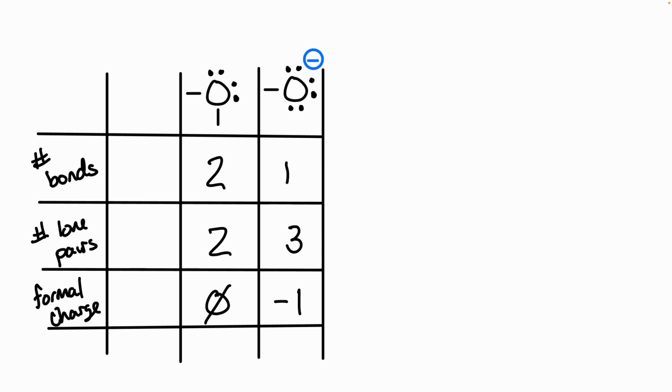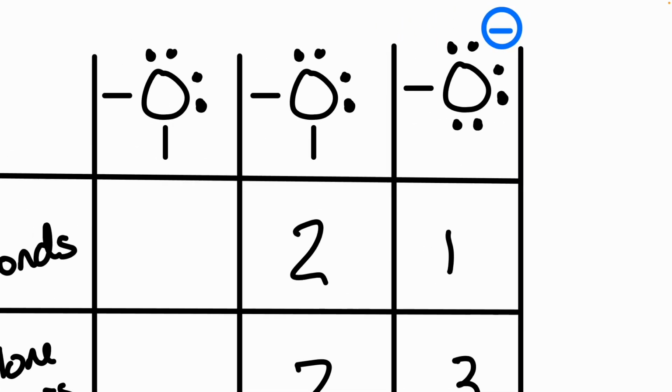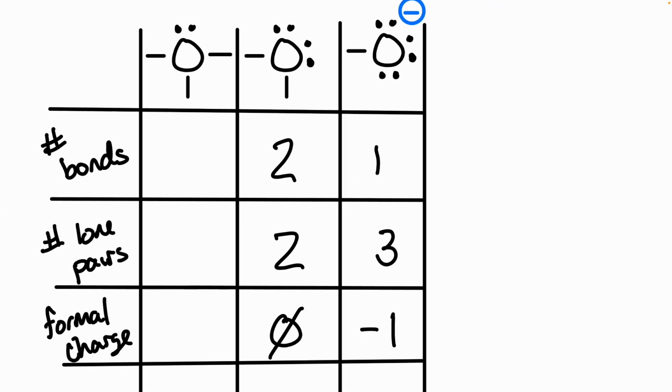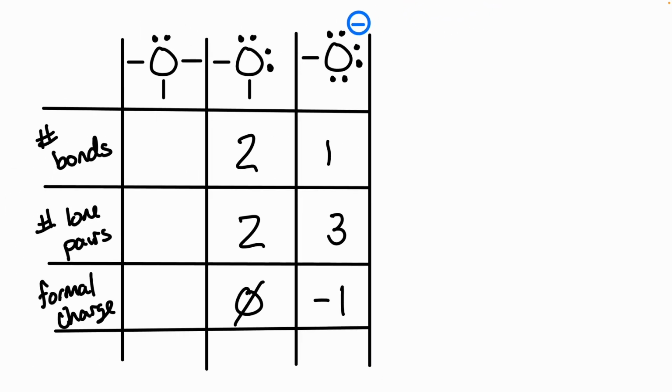Okay? Cool, so what if I do the exact opposite? What if I take my nice, stable, formal charge of 0 oxygen atom and I erase one of these lone pairs that was sitting just on that oxygen atom and convert it into a bonding pair of electrons? Is that going to increase or decrease the formal charge? It's going to increase the formal charge to +1. Right? So now I have 3 bonds and 1 lone pair. Okay. And that will give that oxygen a formal charge of +1.